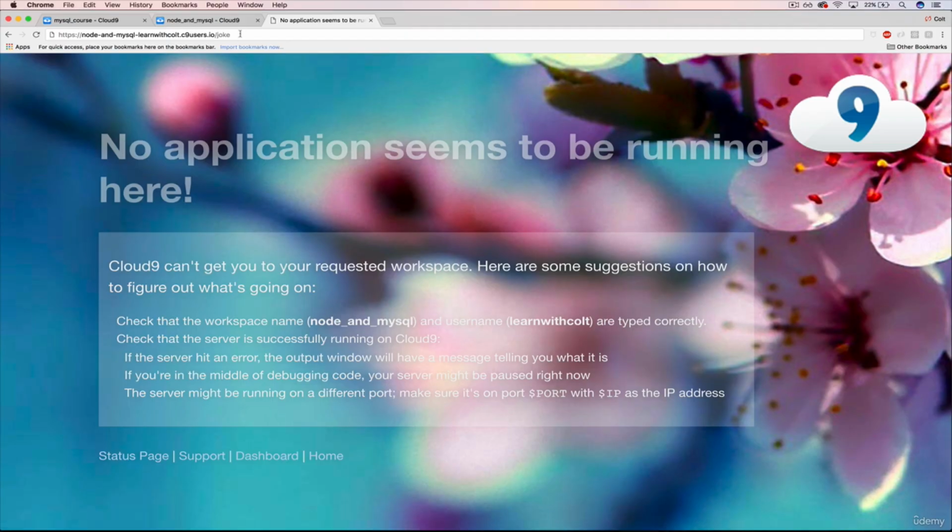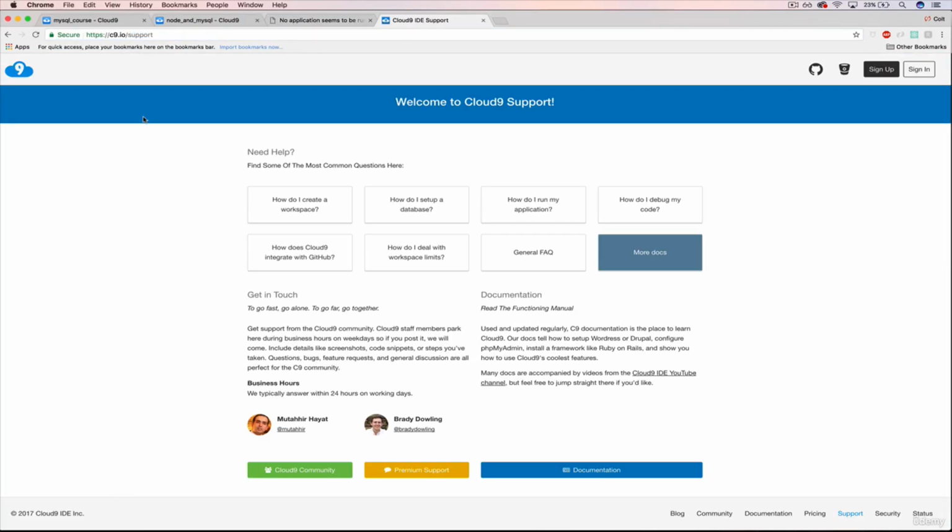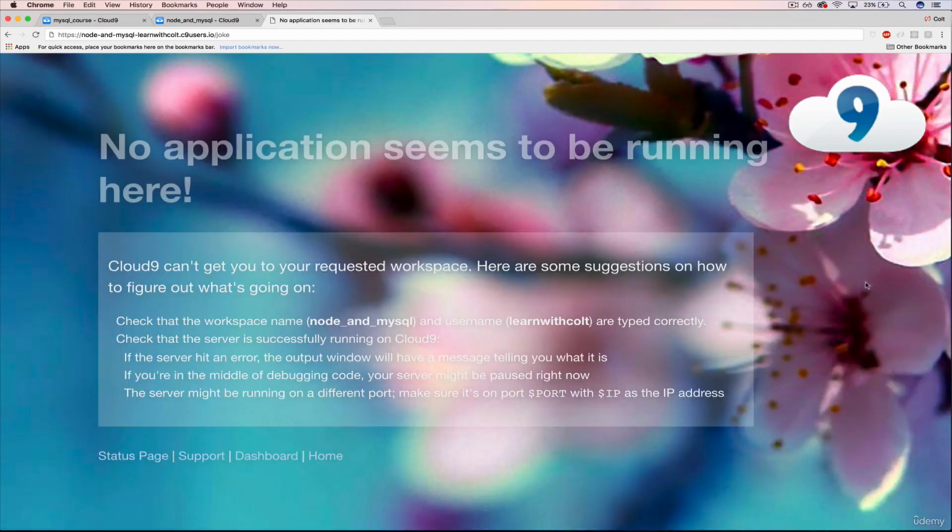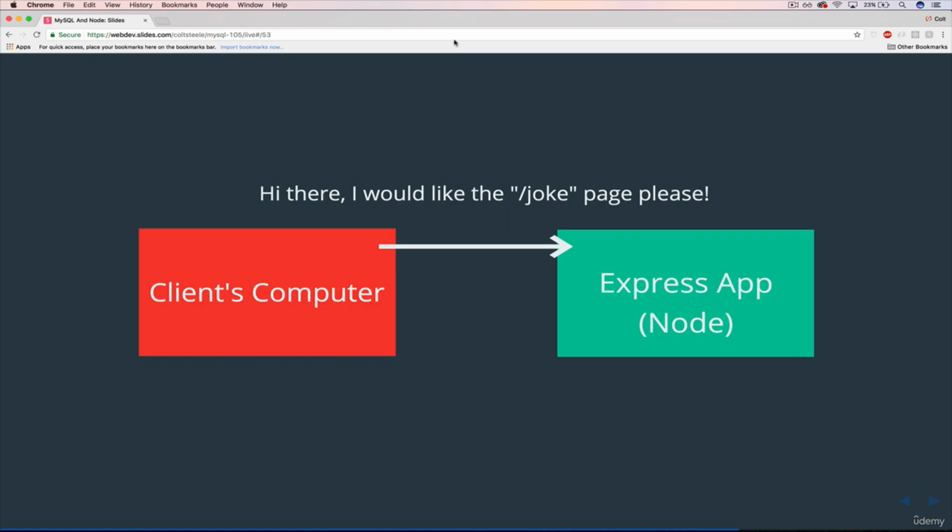And you're usually not typing these URLs manually, you're clicking on links. So maybe there would be a link that takes us to /joke. Just as there are links down here, this is an error page for Cloud9, but there are links. This one is c9.io/support, if you can see that in the bottom left, very tiny. Here, you can see /support. So there's code that is listening, that's taking this /support, and it's figuring out, oh, we need to show the support page, the need help, all these buttons on support. Anyways, so we're going to ask for /joke.